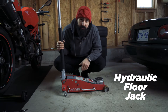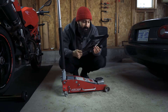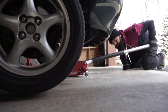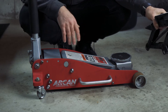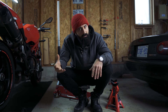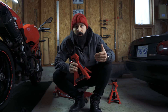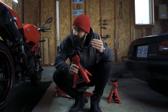First thing on the list is the hydraulic floor jack. You could get by with a scissor jack, but hydraulic jacks are much faster and safer to use and usually have a much higher lifting capacity. This one I have here is a three-ton jack — it's going to be okay for almost all cars and SUVs. Now the jack is only for lifting your car off the ground, not to hold it up there. So once you get your car off the ground, you need to support it with jack stands. It's important to get something that can support your car's weight and more, because you really don't want these to fail while you're working under your car.